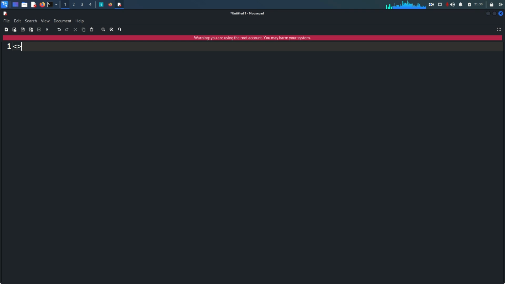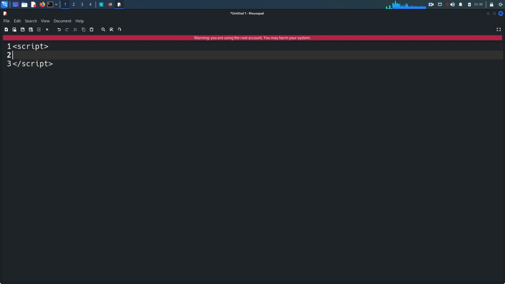The first thing is a script tag. Now the first thing I'm going to capture is the CSRF token, and we did it many times. So document.getElementsByName, let's say the name is csrf, and its key value is 0, and I want to capture the value of this.